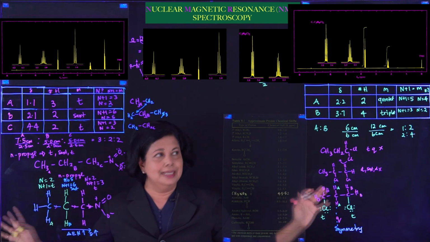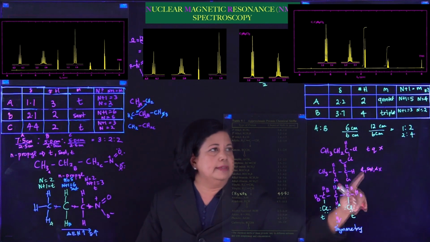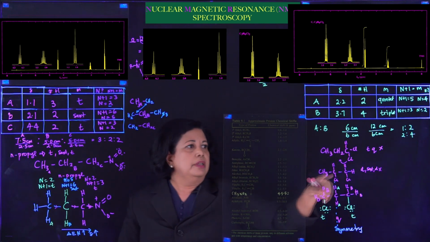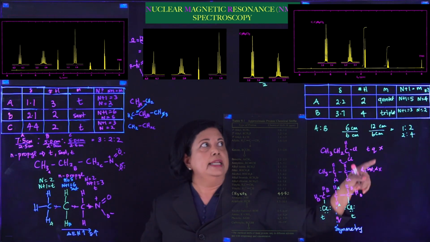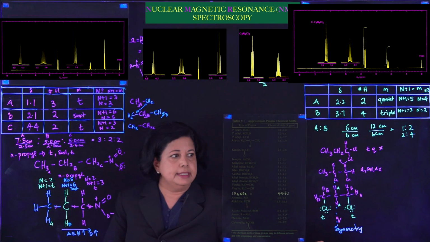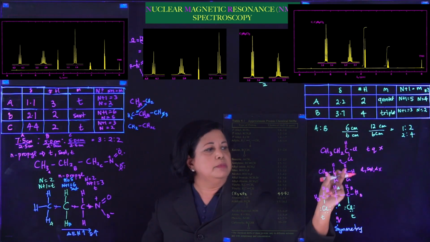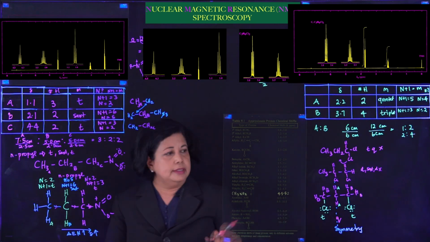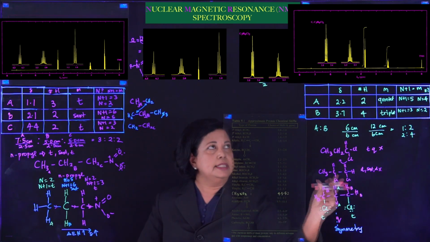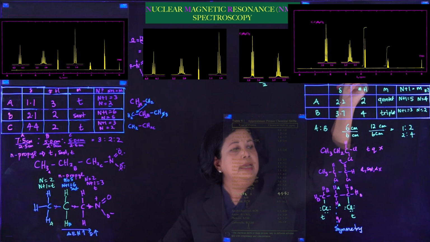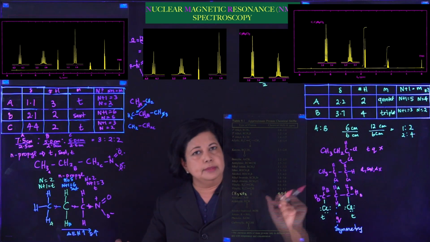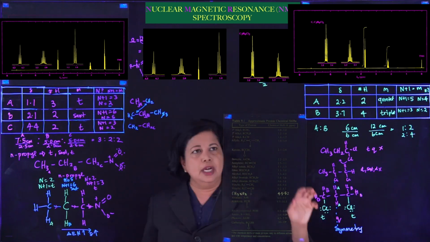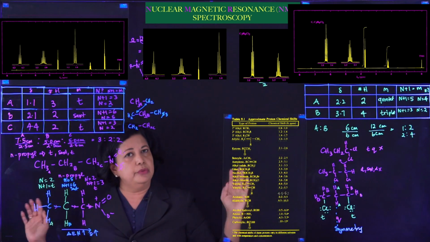structure. Over here you can see that one of the ways to do a problem like this is to come up with different scenarios and see if it matches the multiplicity. Because you have symmetry, these 2 are identical. So therefore, you are collapsing this into 1 peak, and these are unique by themselves. So this shows symmetry.